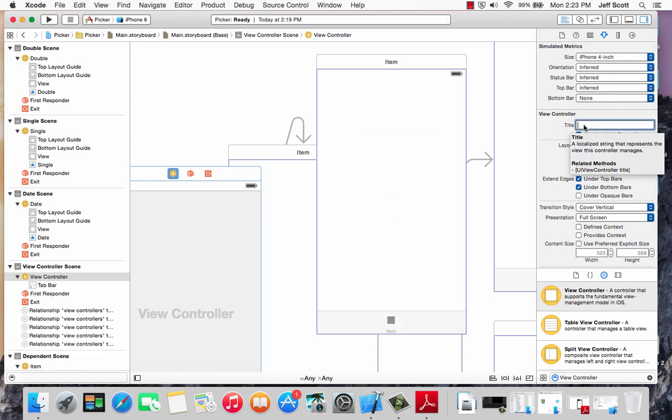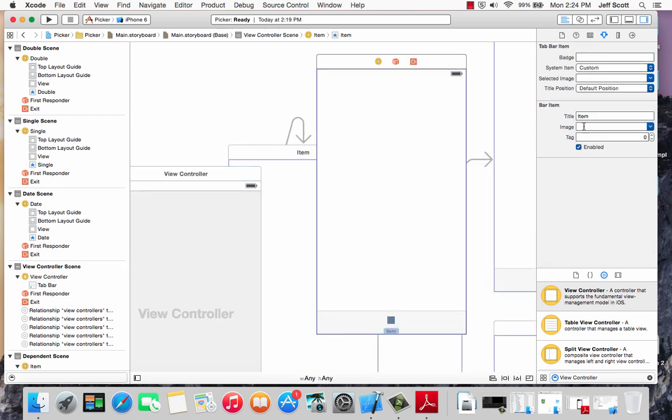Under the title right here, I want this one to be custom. And I want, that's not the word I wanted, sorry. Under here, I want this to be custom. And under the icon, I want the icon to be the tool icon as its image, I'm sorry. Okay, I think I've got it all done now.